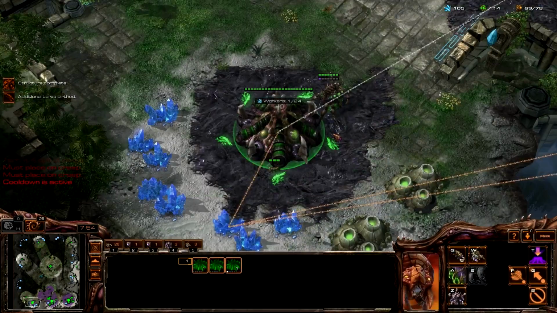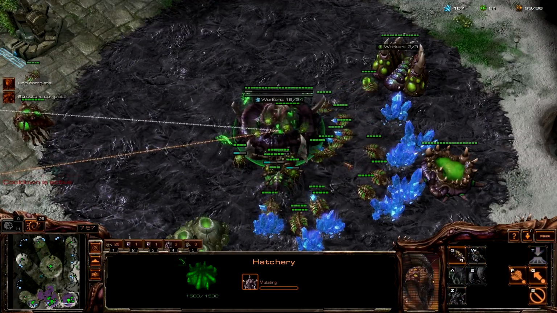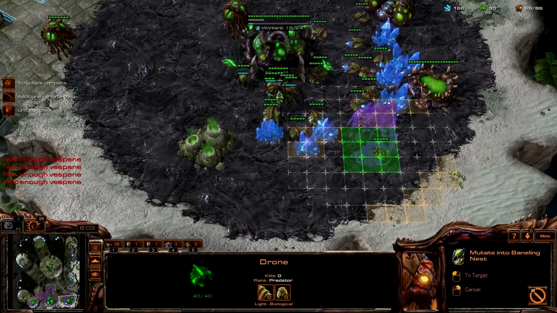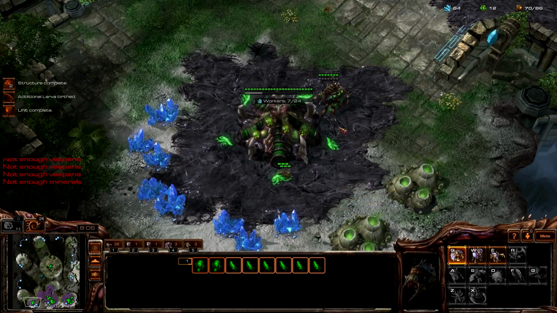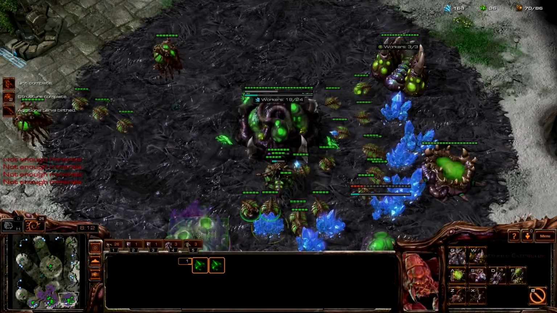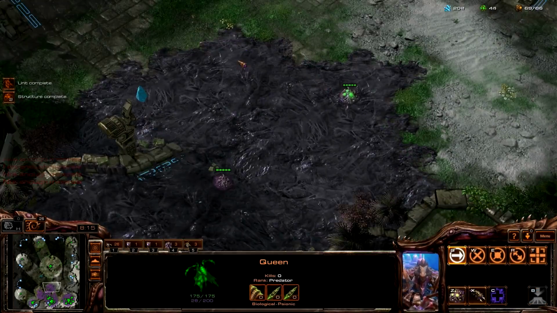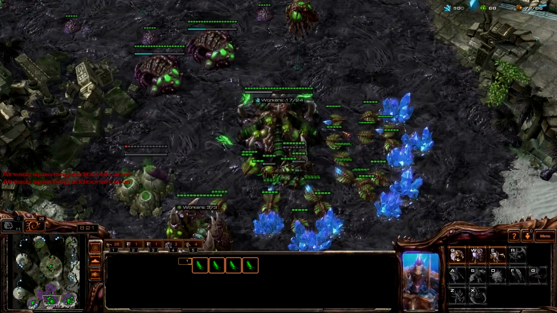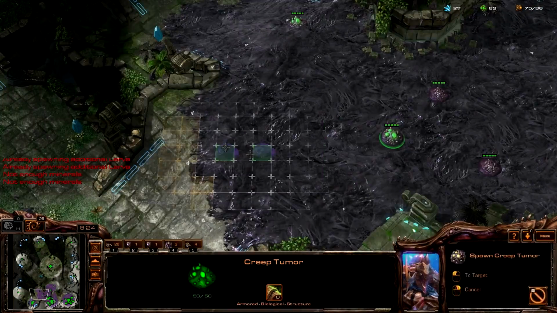With my next 100 gas, I'm going to be starting a Lair. At this exact same point, I'm getting a Baneling Nest. I also want to start a few more gases right now, so I'm going to do just that. And I'm going to use this new queen dedicated to creep spreading. Also going to start another gas in my main base, and as you might have guessed it, only making drones.